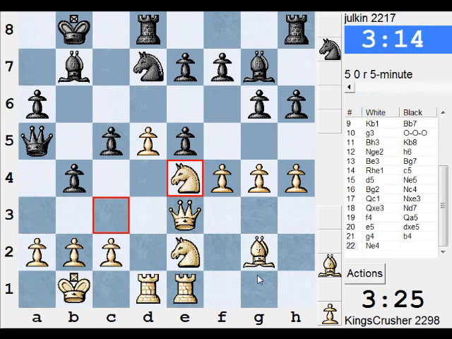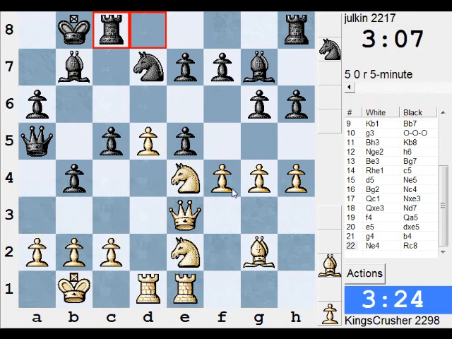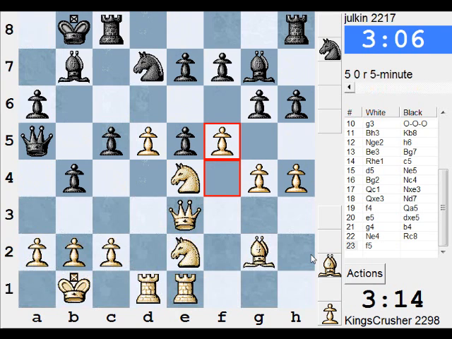Knight e4. So is he going to take here to keep the bishop open? But if I take back, it's check. I can take on f7 maybe. So this is knight e5 there. Do I want to allow c4? I don't think there's much choice if I want to keep this bishop locked. Okay, so f5 it is.